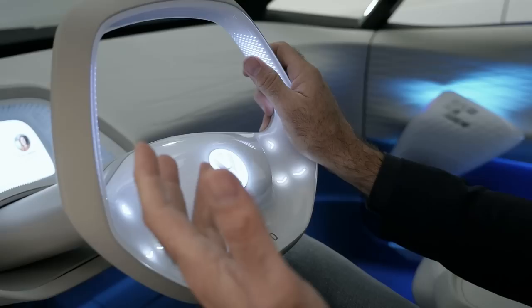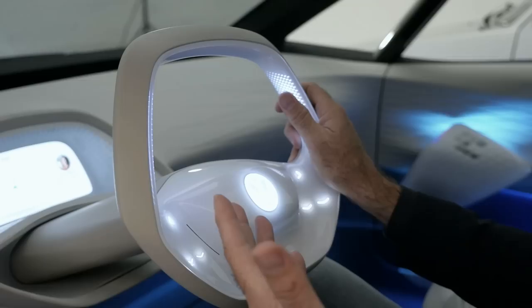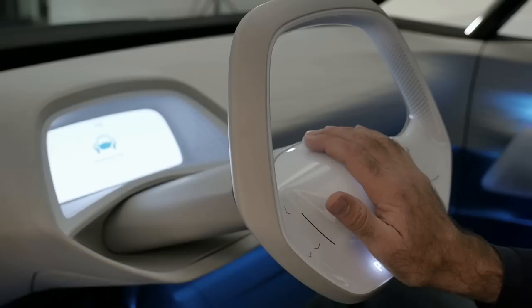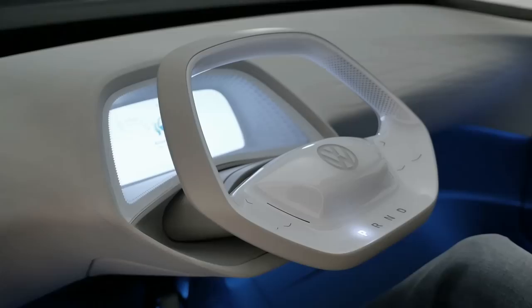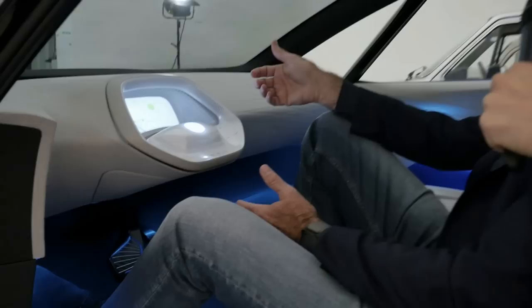What can you tell us about the new human-machine interface? The ID features two major items. In manual mode, the driver is actively controlling the car. To hand over to automatic driving, you place your hand on the steering wheel and the car takes over — the steering wheel then integrates into the dashboard. This gives you more room to sit comfortably and you can sleep, read, or use your tablet.